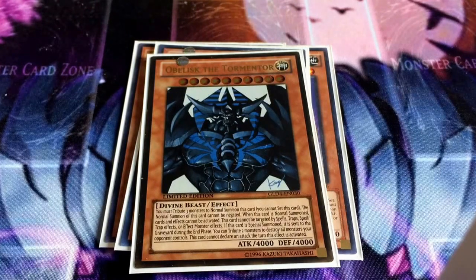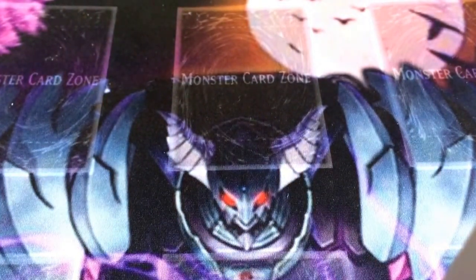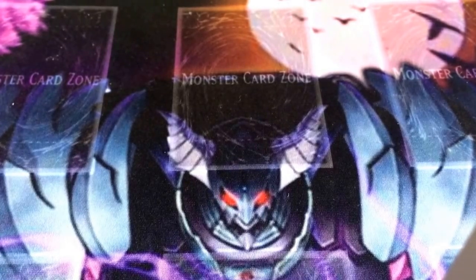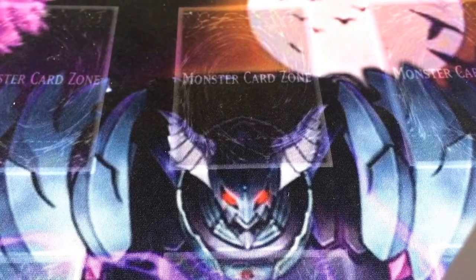If Towers gets hit, then I'm bumping up Obelisk. I was always thinking about maybe running a 3rd Towers. I don't have a 3rd, so that's the main reason why Obelisk is in here. I would actually probably main deck Obelisk even if I had a 3rd Towers, because it's a nice alternate to Towers, and it's got 1,000 more attack, so there's always that. That's all for the monster lineup.